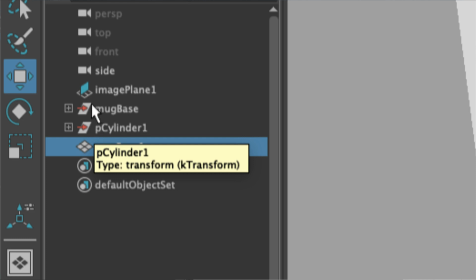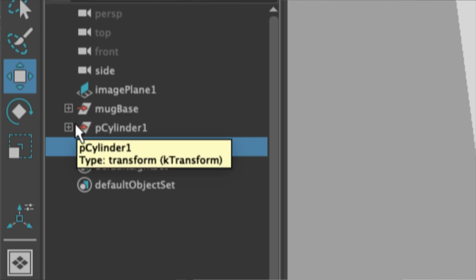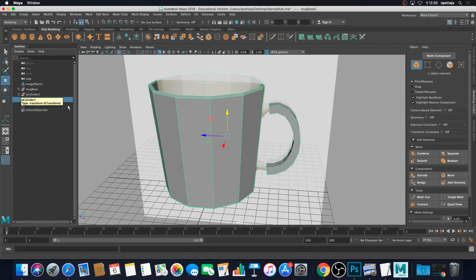Usually when you get this type of icons in your outliner, it means that you have some history on your model. And this is a very Maya problem again, because Maya saves awfully lots of history and history states.